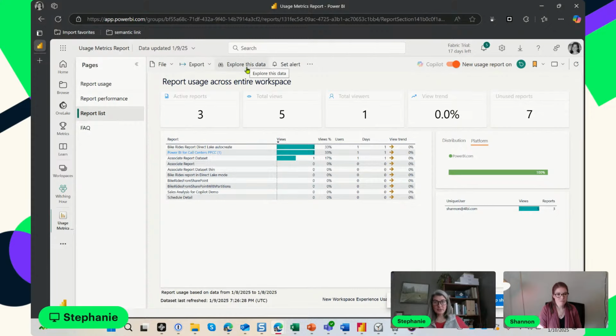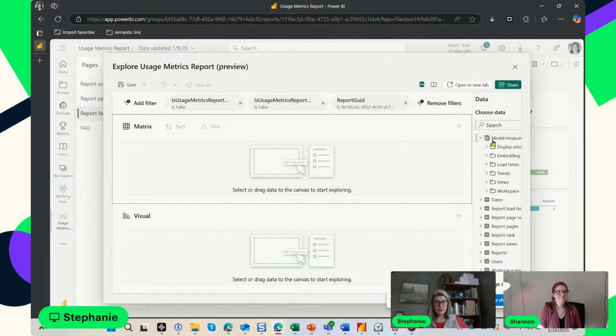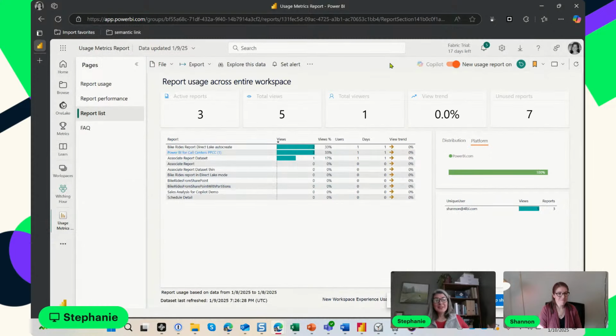However, you can explore this data, and here's the semantic model for that. So if I wanted to look at this data in a different way than the report is showing me, I can make my own view of it. You can also access this data from Power BI Desktop and make your own. So this is kind of the basic one, but again, it's one report in one workspace.